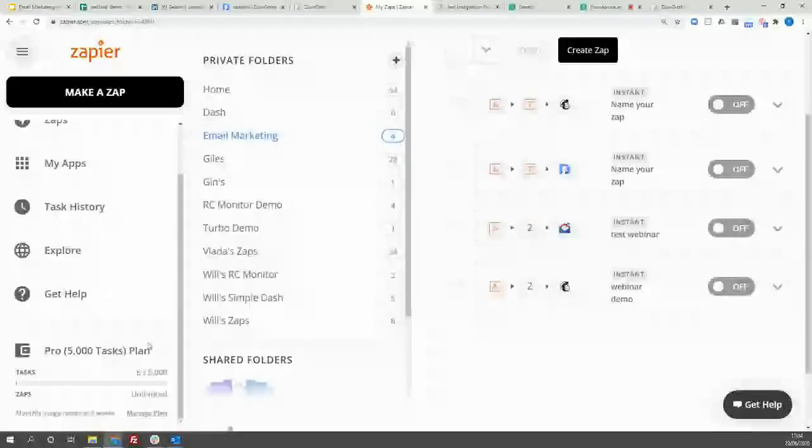We have the Pro version here, which allows 5,000 tasks. But there are different payment plans and levels depending on the number of tasks and the types of tasks, because different functionality with regards to filters and paths is only available at a higher level.